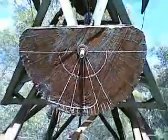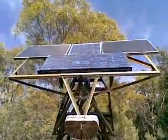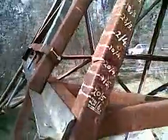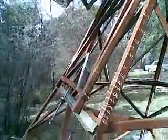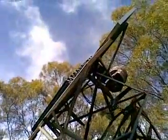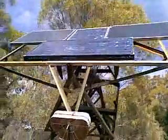Here we have a sundial — this is my tower of power — which tells me that the solar array is actually pointing at where the Sun is on a daily basis. This dial tells me that the solar array is pointing at the Sun on an annual seasonal basis. By working this handle I can elevate the array so that when the Sun's overhead in mid-summer the array points straight overhead, and mid-winter, as now, it faces the low northern horizon.